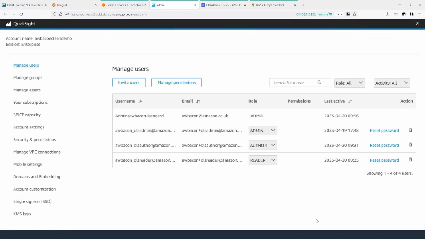If I was logged in as the second admin user, they wouldn't have the ability to manage custom permissions. But using an IAM policy, we can define a policy that we can then apply to that user and allow them to also manage custom permissions within QuickSight.